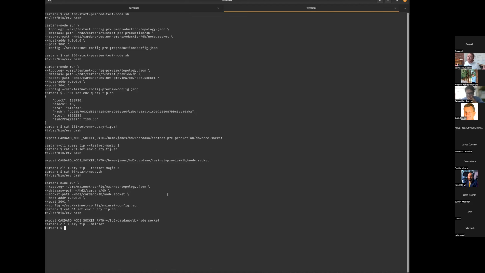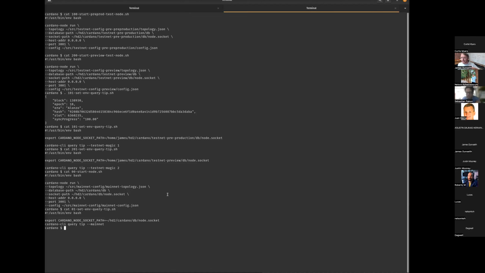And so there are other differences that in practice don't matter as much to us, but it's good to think about. Preview network actually has a shorter epoch length. I think it's just 1 day per epoch instead of 5, like mainnet and pre-production. And that just allows for faster testing of stake pool operations and anything you might want to do with epoch staking. So that changes there.